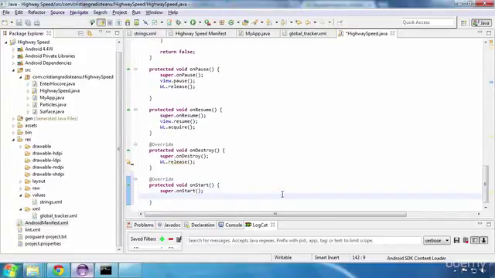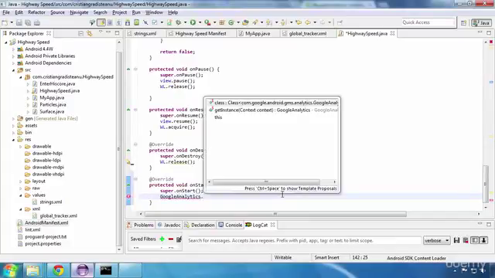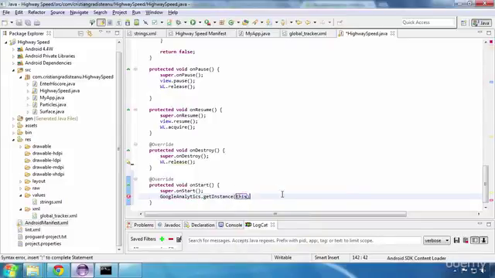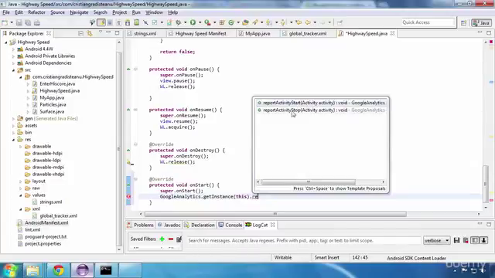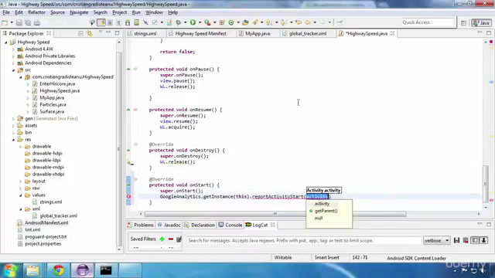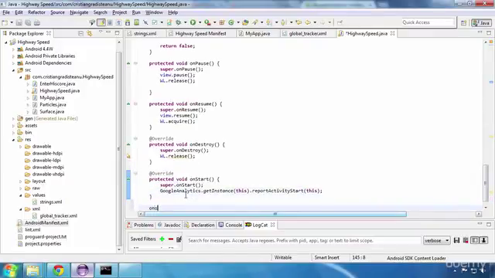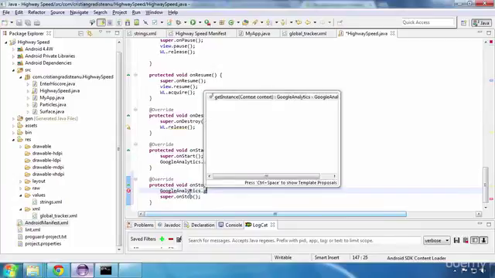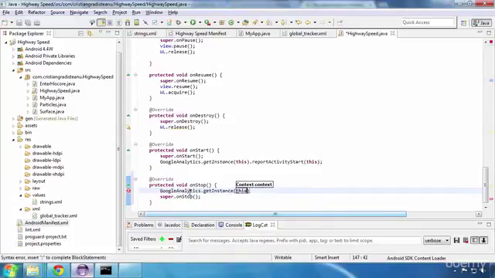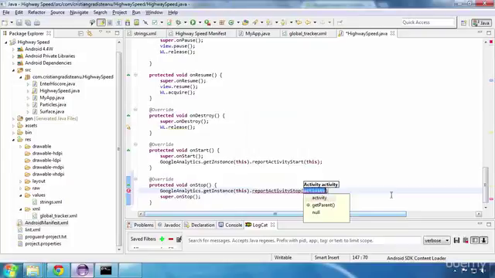Inside this, we'll call the onStart method of our superclass and then we'll get the instance of our Google Analytics object and we'll use the reportActivityStart method to track and send this action to the server. We'll do the same with the onStop method. We'll create this and add the same GoogleAnalytics getInstance method to it, but this time we'll use the reportActivityStop method to notify the analytics server that our activity is no longer in foreground.